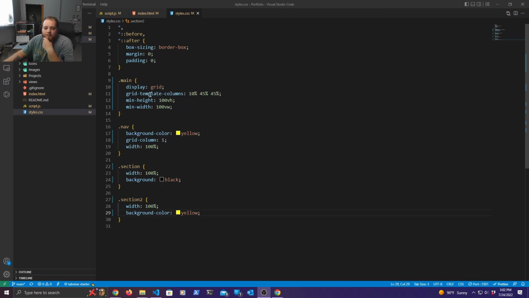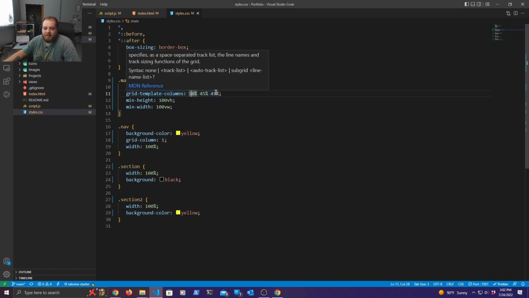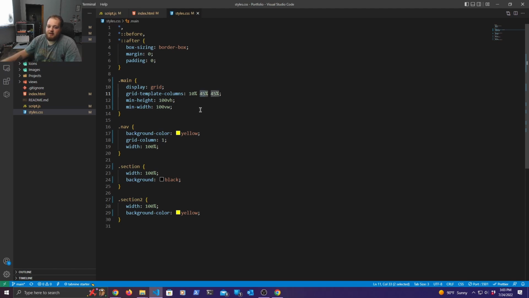The grid template columns specifies how wide each column should be. So 10% of the width of the entire screen for the nav, 45% for the first section, and then 45% for the second section.